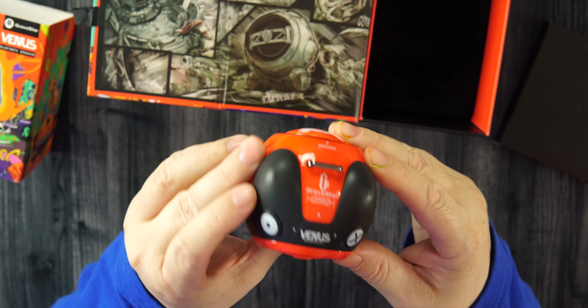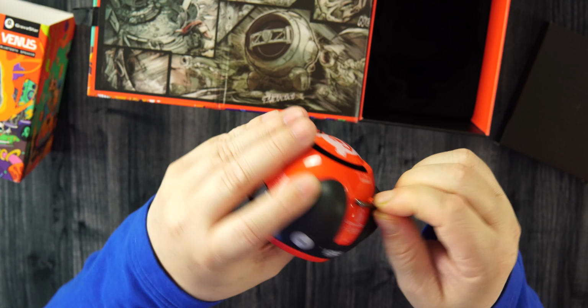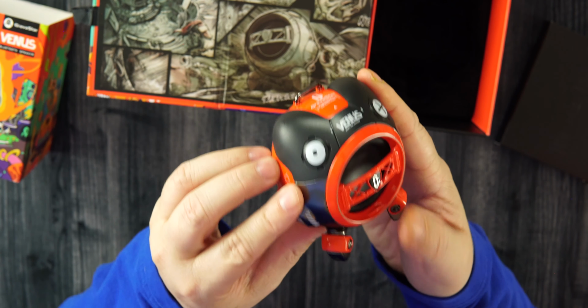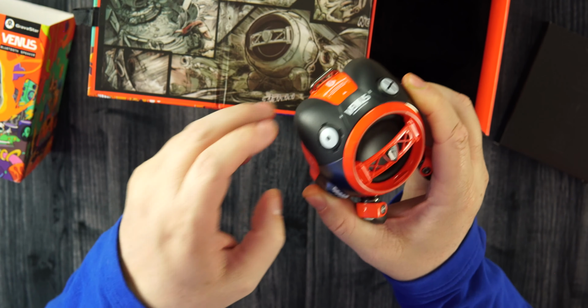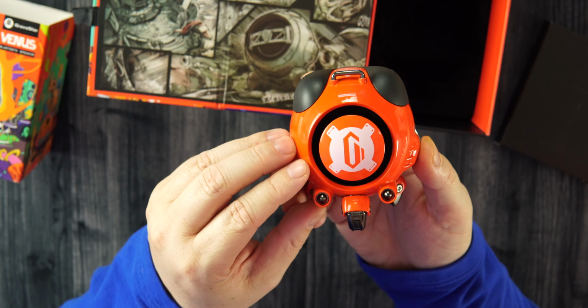We do have the drivers here on the back, on top here, some more branding. You do have a little hook here. You can hook it to something if you wanted to. Now, this is a zinc alloy build. Weighs about 1 pound, but it is solid, and it is a premium build.